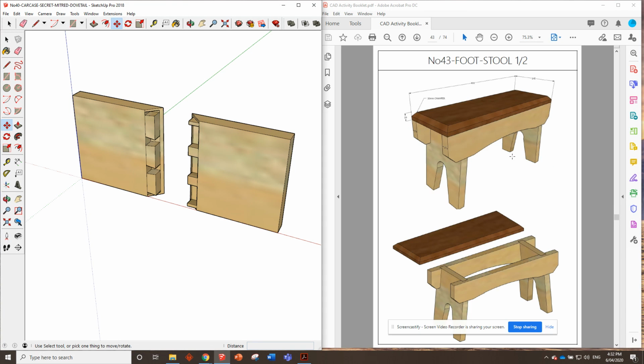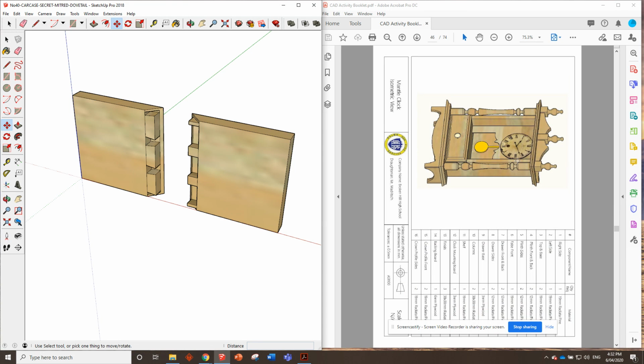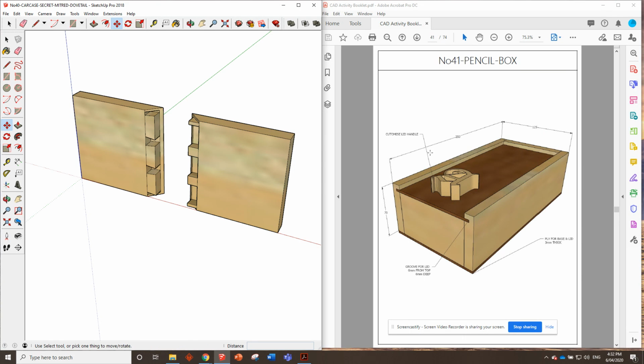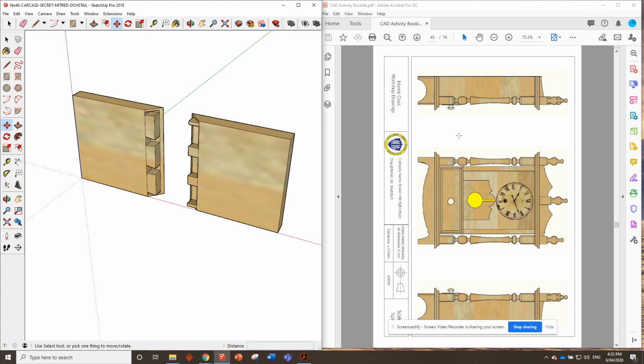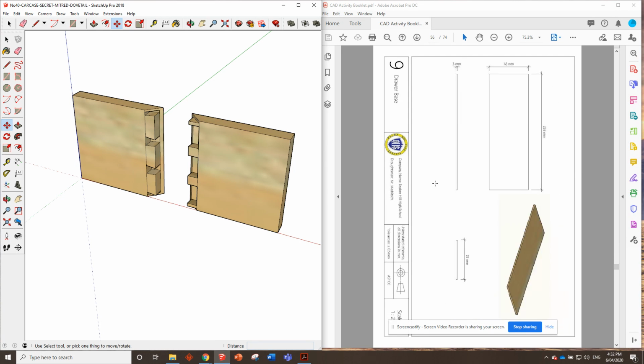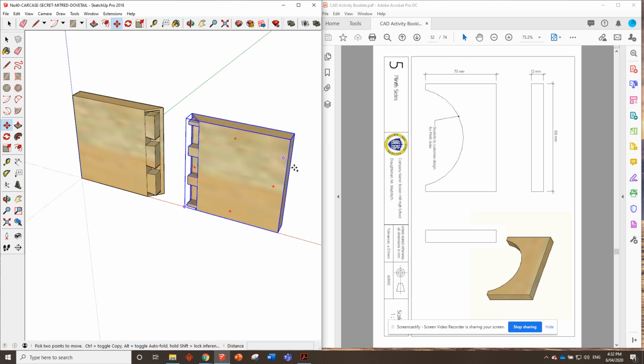But I don't know. If you like hearing my voice, you can come and watch the tutorials because I'm going to do a tutorial for all of these as well. Good work if you finished all of them. Respect. That's awesome. You probably will need the tutorials when it gets to this clock because you can see there's a whole lot of different components and stuff. And we learned some new skills as well, like how to do these turned columns and these finials on top and stuff. All right. Great work, guys. I'll see you in the next video.